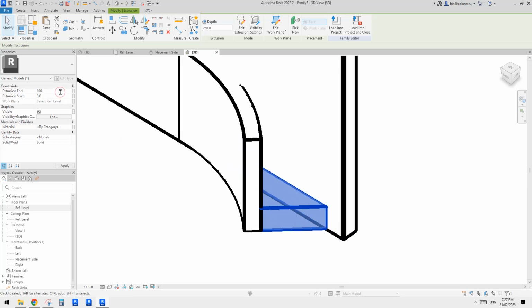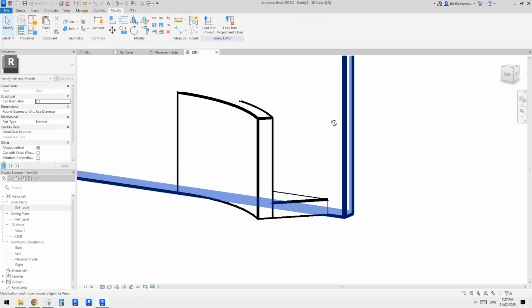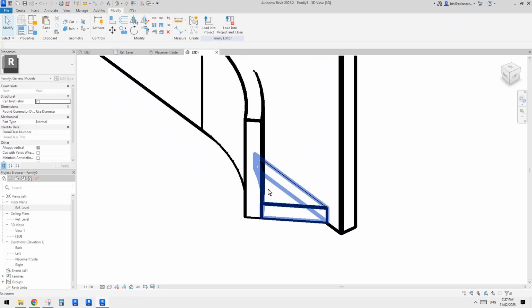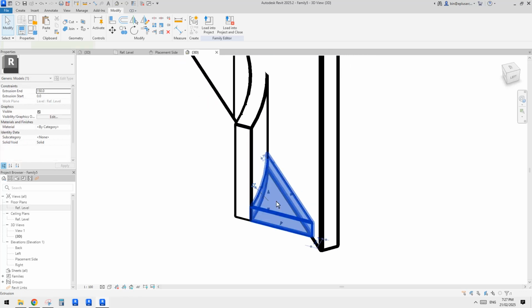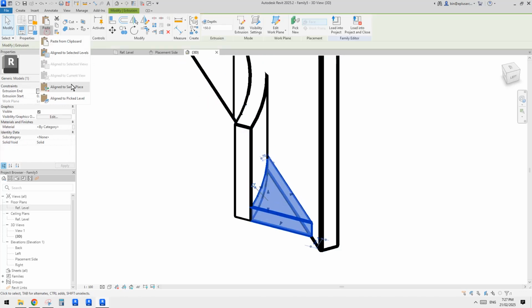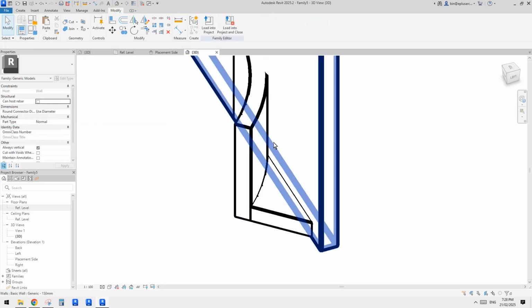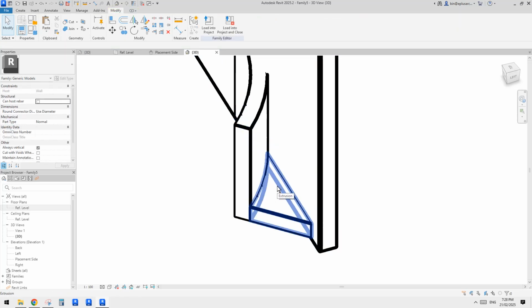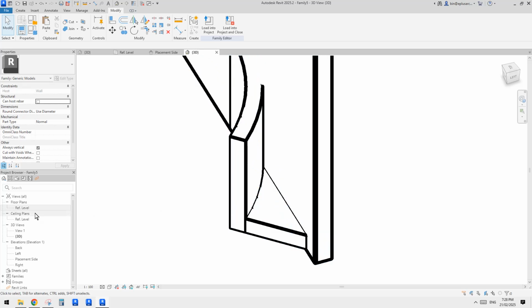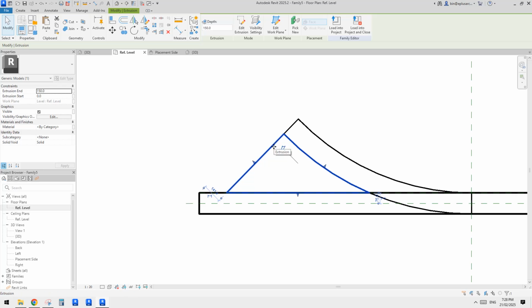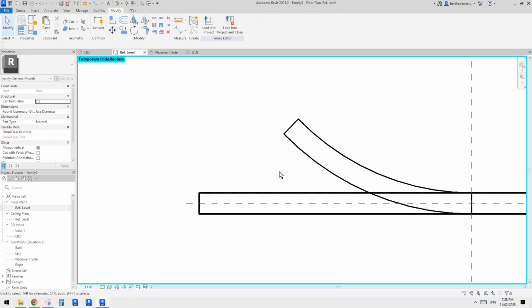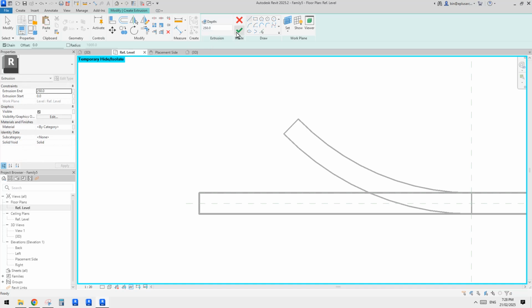Maybe I'll just make it 100 or maybe 150, because it looks like 250 is a little bit too thick. Now we still need, remember we have a little metal box, so let's do that. I'll Control C, paste it in. Actually, if we copy and paste, we will lose all the constraints, so we still need to lock. What I'm going to do is just do another one. I'll HH this one first, and then create another extrusion, and then use the pick lines with the lock. So pick 1, 2, 3 again.